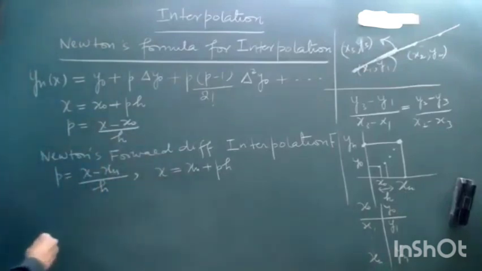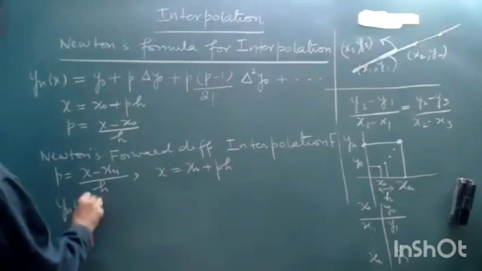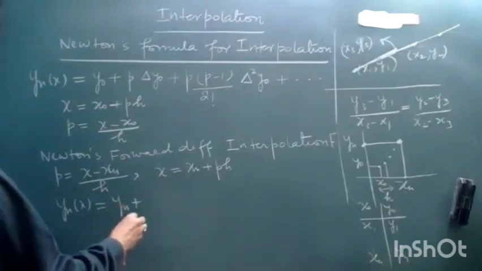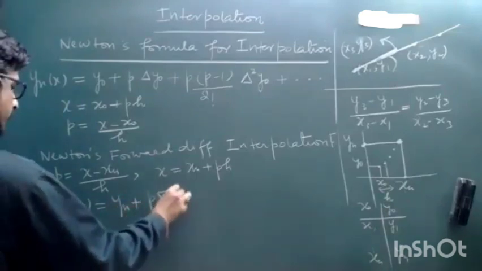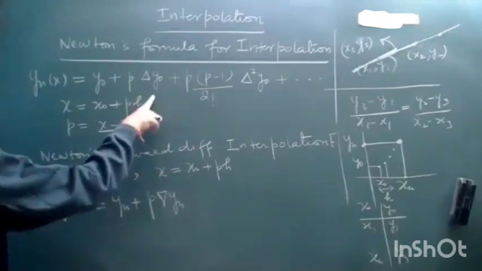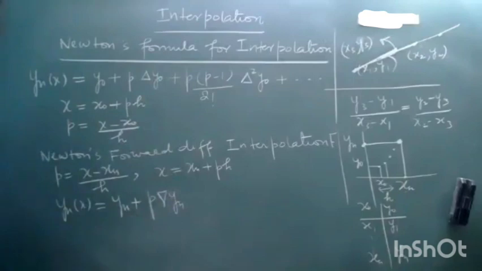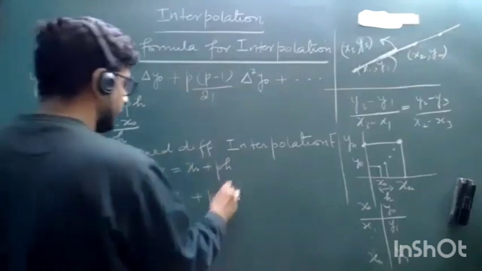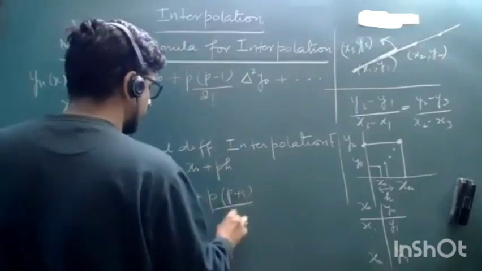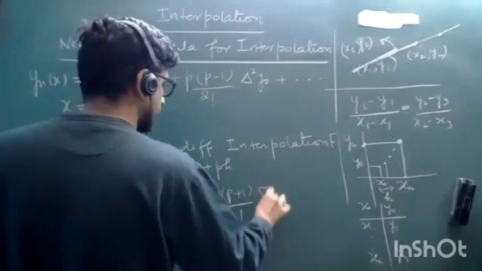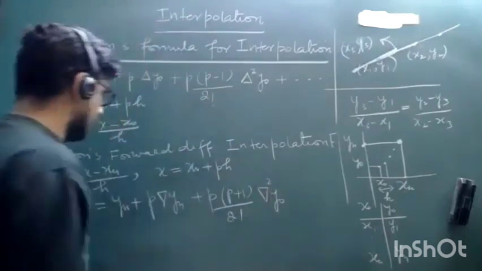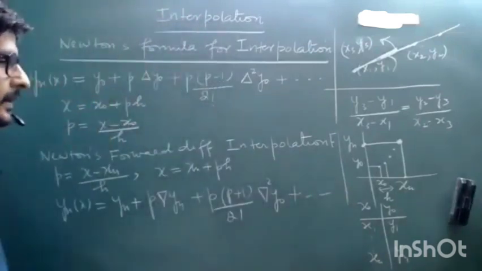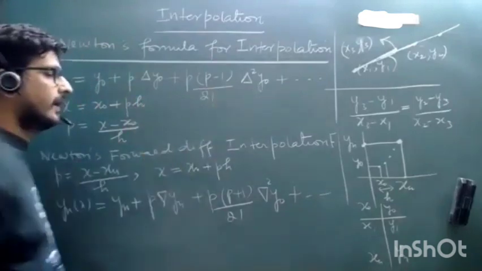Now I am writing the backward difference formula. So y of x is equal to y of n plus p times, now the representation is different. See here, I am coming from the upside, so y0, here I am coming from the downside, so yn, and plus p into p plus 1 by 2 factorial, del square yn and plus so on. Okay, so the more terms you take, the more accurate value you will get.